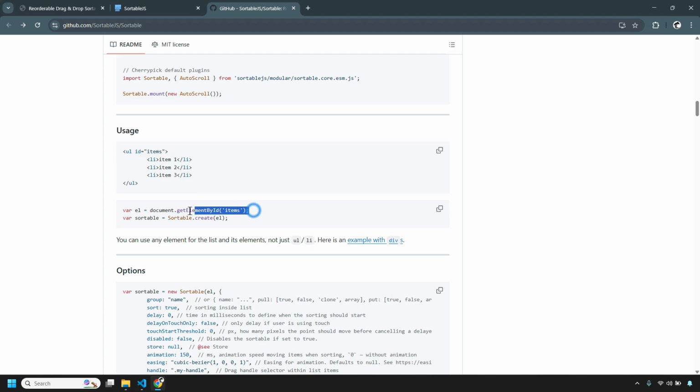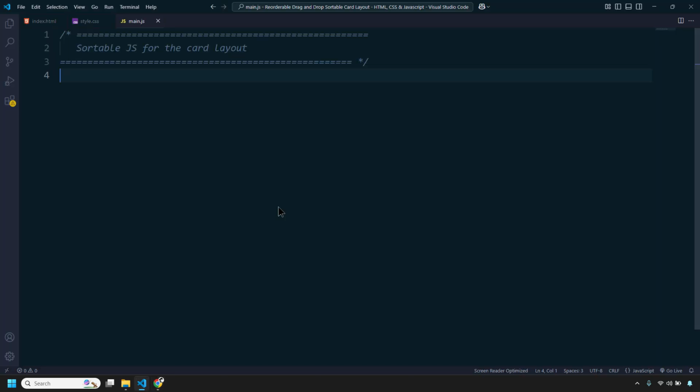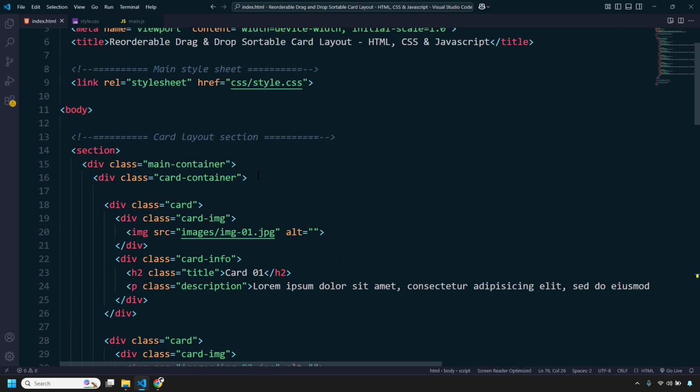Here I'm going to copy this line and paste here, and change the variable name to cardSortable. Also change the ID to card-sortable. Now I'm going to copy that ID and paste it here as the ID of the card's parent element.